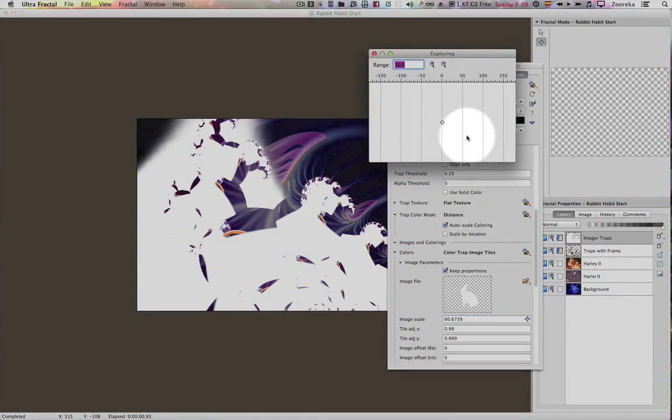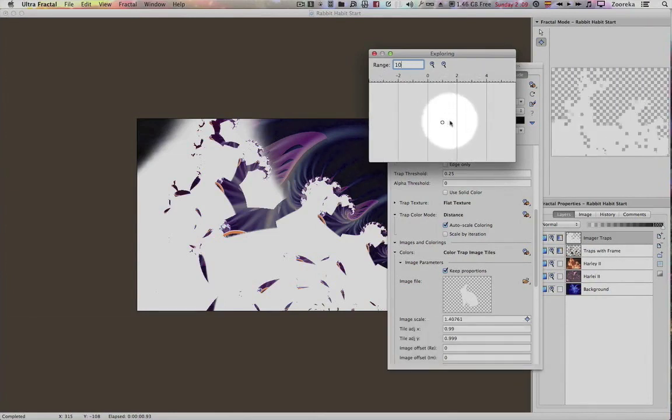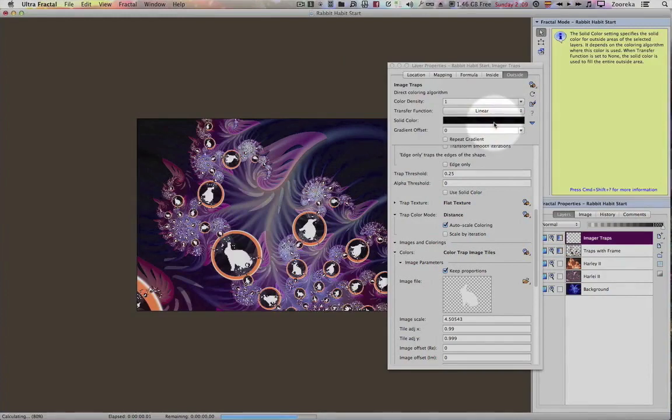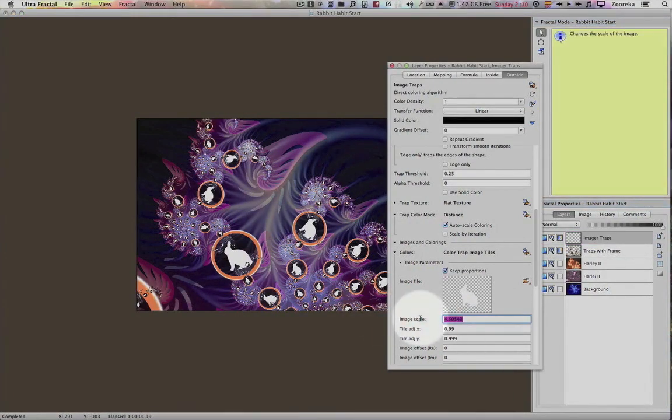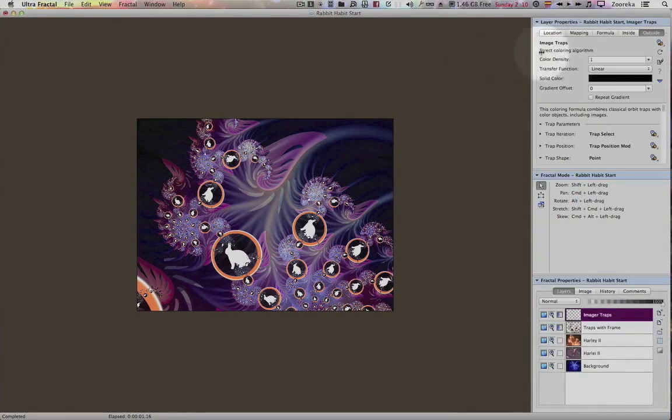Now the trick here is, from 1 upwards, the image gets smaller and smaller and smaller. So I'm going to go up to around 4 for the moment. Now I've got the shape of the rabbit. It might be a bit too big, so I'll try 4.5, let's make it a little bit smaller. I'm going to plug in 5 here, and that's it basically. You can close the file here.